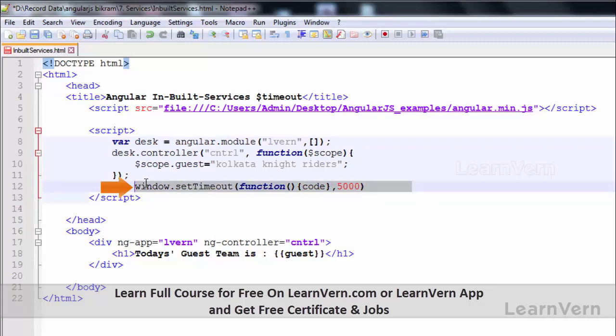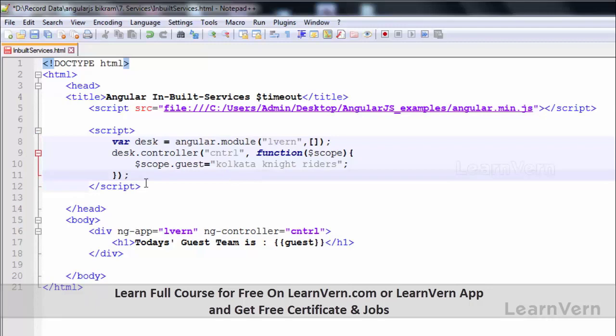So in this manner setTimeout works in JavaScript. The same thing we will achieve in AngularJS using the timeout service. AngularJS provides this timeout service which performs the same task as the JavaScript setTimeout. For using our inbuilt timeout service, we just need to inject this service inside my controller.